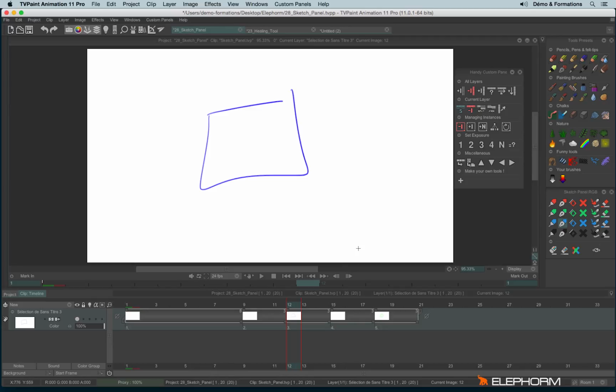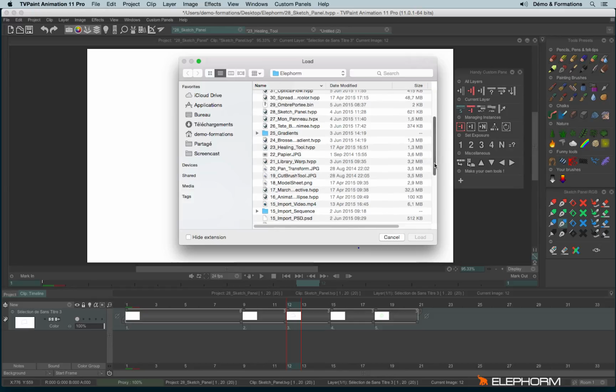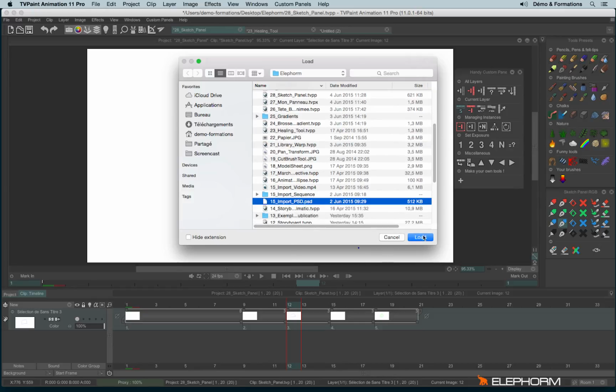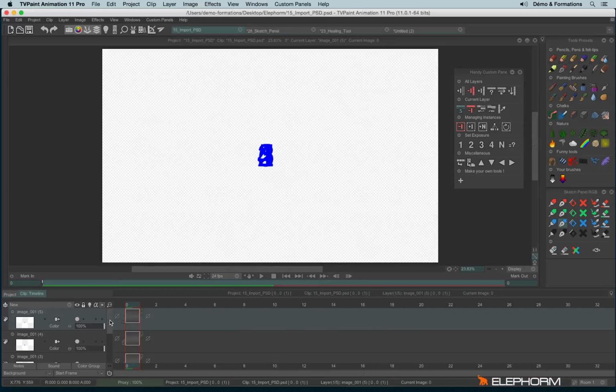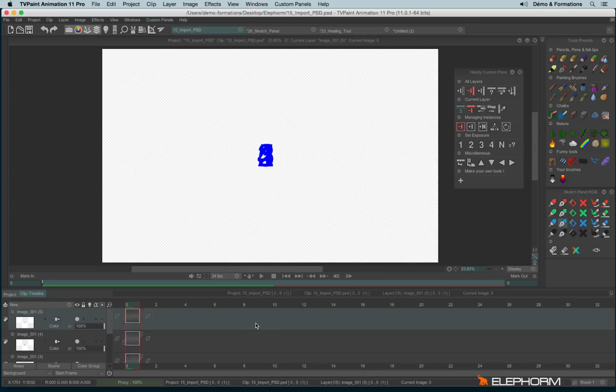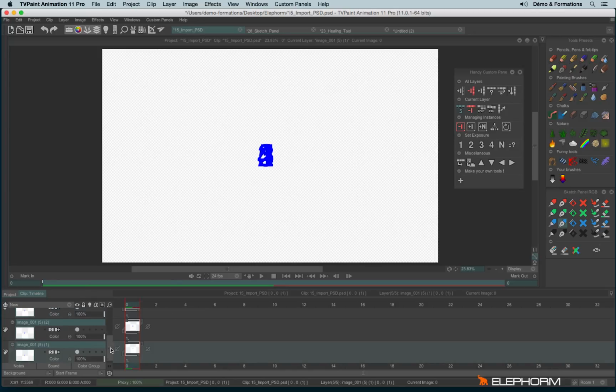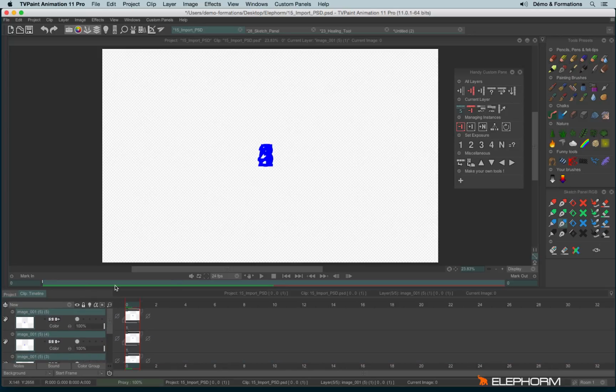And if, for example, let's imagine I open a sequence. I will open this PSD sequence like this, load. And so it has imported my sequence, but it has created a bunch of layers and not a bunch of instances inside a single layer. So I may use this button to turn the sequence like this. And if I want the contrary, I can click on this button to have the other function. So I hope you understood the power of the custom panels.